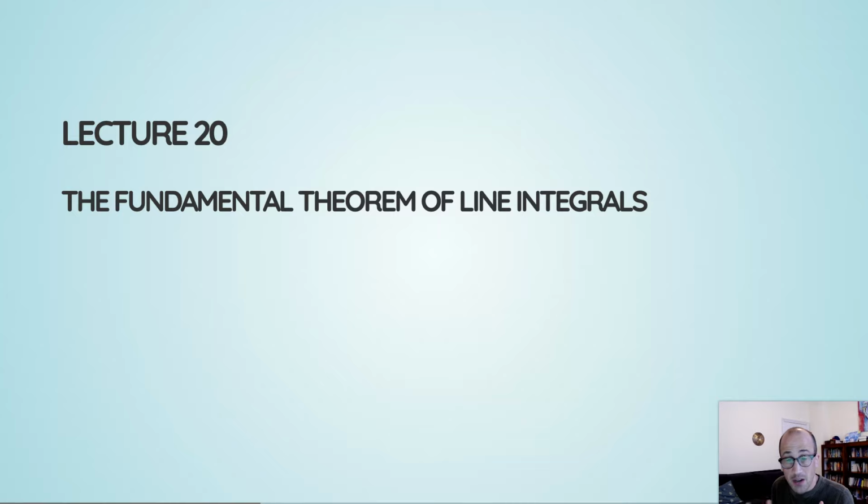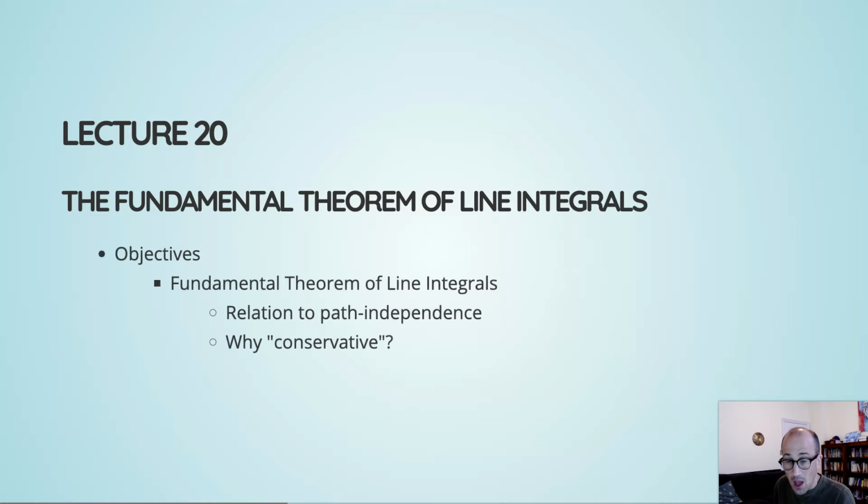Today we're going to talk about the fundamental theorem of line integrals. Right? So that's what we've been talking about in the last lecture. Line integrals are integrals over a path in space, or curve, or a line, really. So we could call them path integrals. So we're going to state the theorem, justify it. We're going to talk about its relationship to path independence, and then we can use those things to talk about, well, why do we call conservative vector fields conservative in the first place?